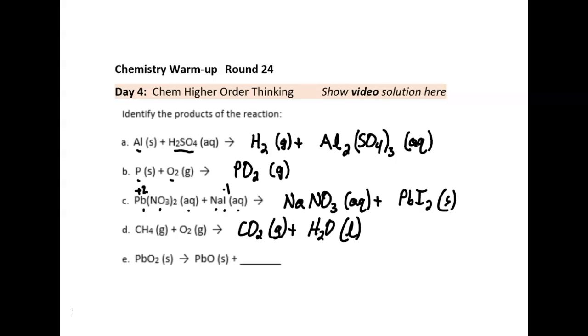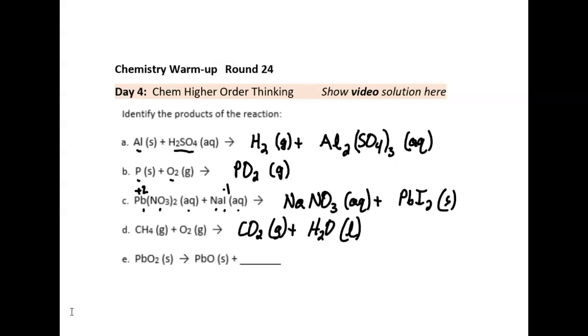Back in question B, something was combined with O2 as well. Well, why wasn't that combustion? Because that wasn't an organic compound being combined with the oxygen. That was phosphorus. It wasn't a carbon-containing compound. So when you have a carbon-containing compound combined with oxygen, that's when it's combustion, and that's when the products will be carbon dioxide and water.